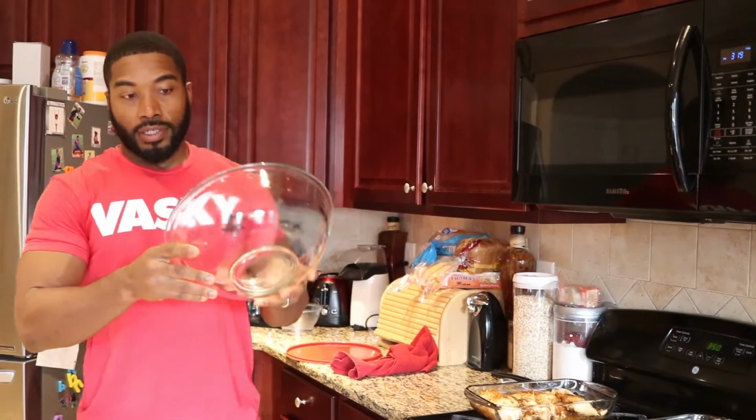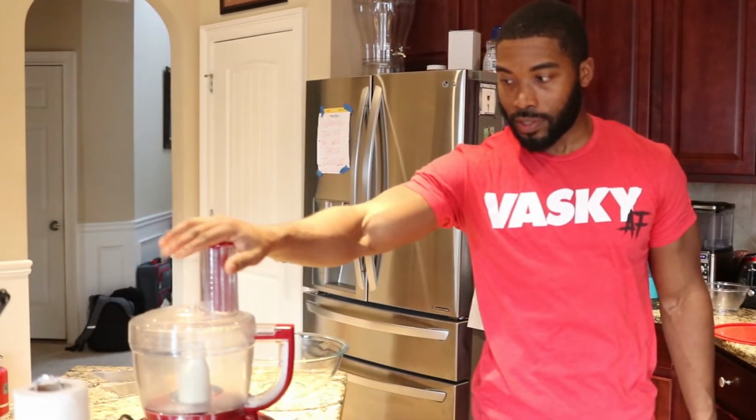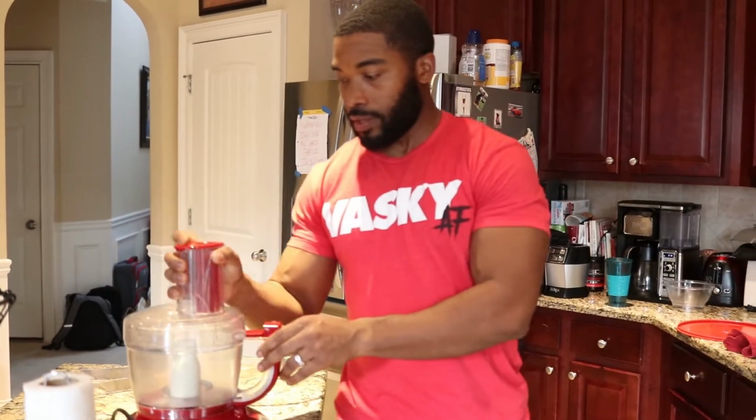So this dish right here is what's going to hold all of our gains. This right here is a very vital piece of equipment. This is a food processor. I'm going to show you what I'm going to do with that.